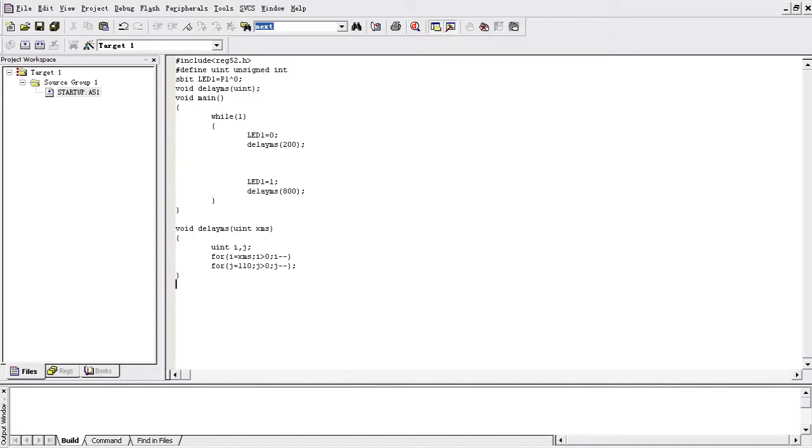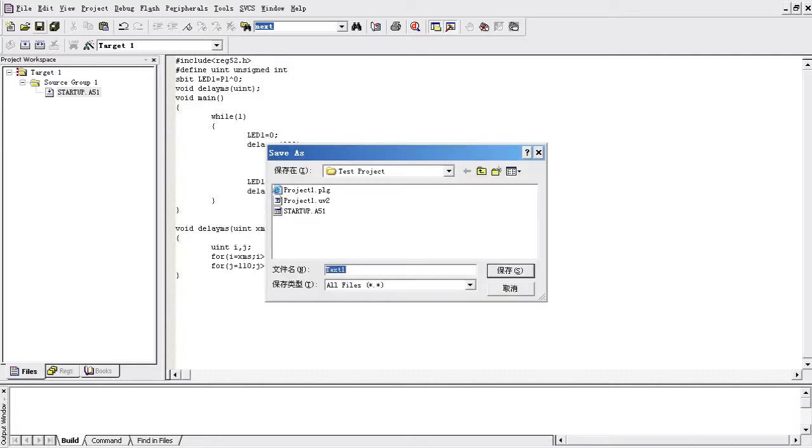Alright, so now we have finished the programming process. What we're going to do next is save. Press this button here, save, which saves this file. As I mentioned to you before, it has to be a .c file, so we'll name this file test1.c.